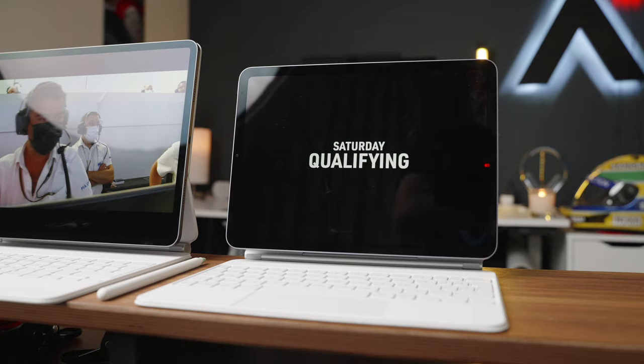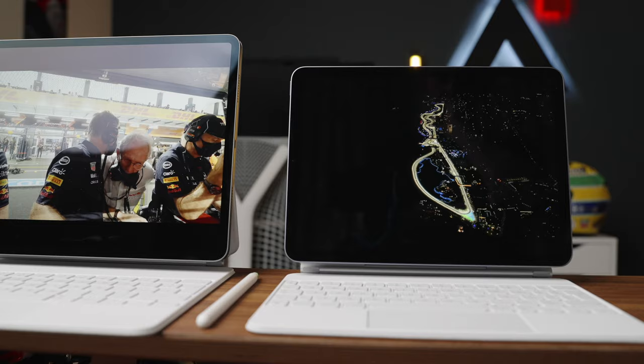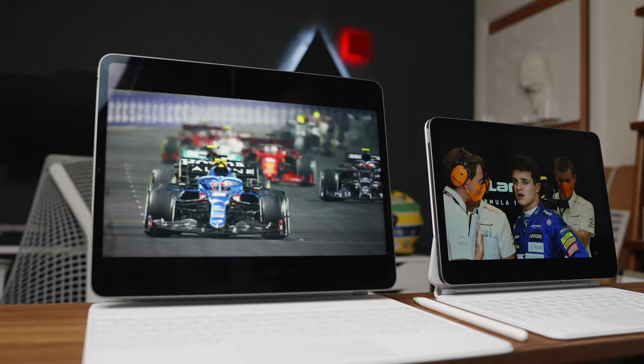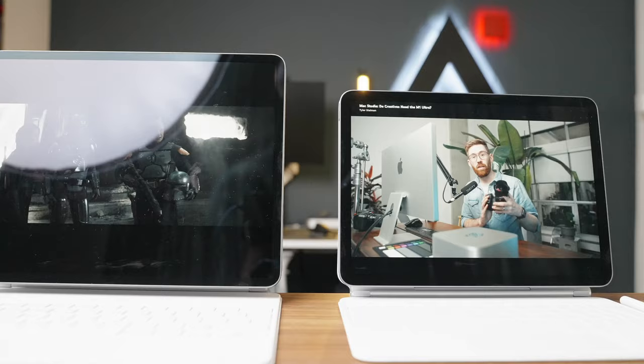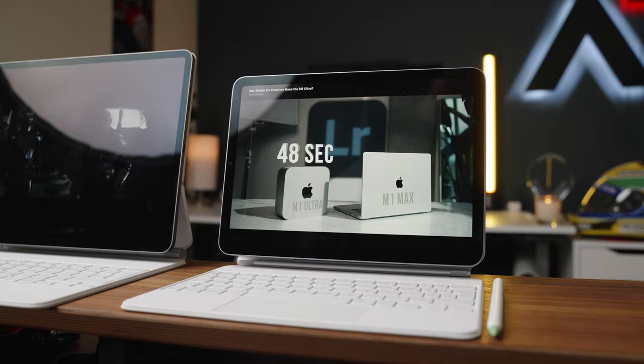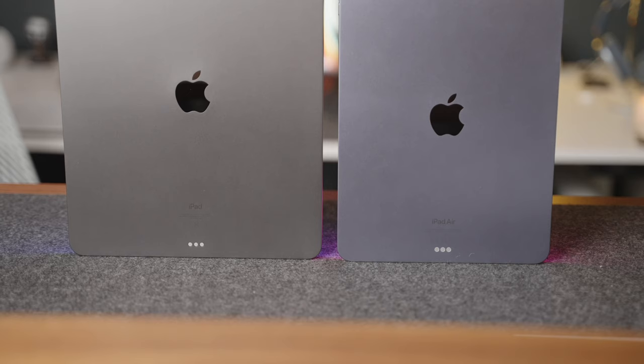Battery life from both the M1 iPad Pro and the iPad Air has been fantastic — no issues there. Can either of these be your main computer? Sure, but it depends on what you do with it. The iPad Air has strong computer performance in a very small form factor. It's the ultimate tool for people on the road — I can see lots of students, estate agents, and various other professionals taking the iPad Air and replacing a whole lot of junk and weight and clutter from their bags.